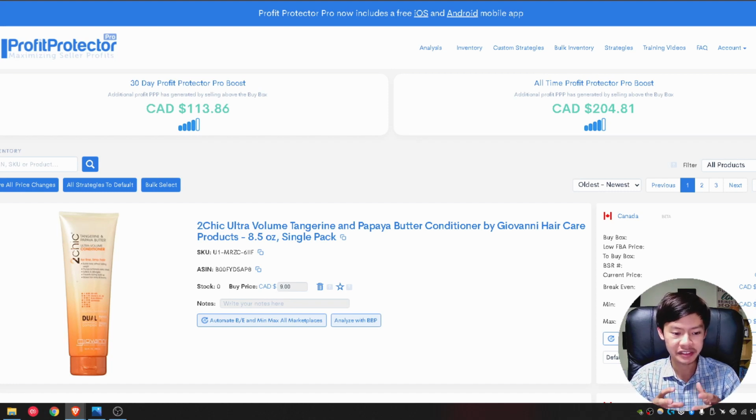So I think this software or any repricer software would be more beneficial if you're doing something like wholesale or replenishable retail online arbitrage, because if you're doing private label for your own listings, and you only have a very few listings, it's not going to really make sense in this case at all. Or if you're selling something on clearance that you have just 2 to 3 items and you never buy them again, it's not really cost effective in that sense. But if you're doing a lot of replenishable products like I do in beauty and groceries, I think this software could be very beneficial for your Amazon business.